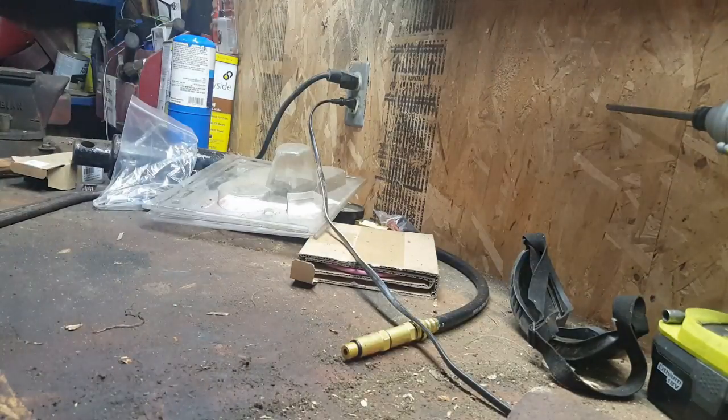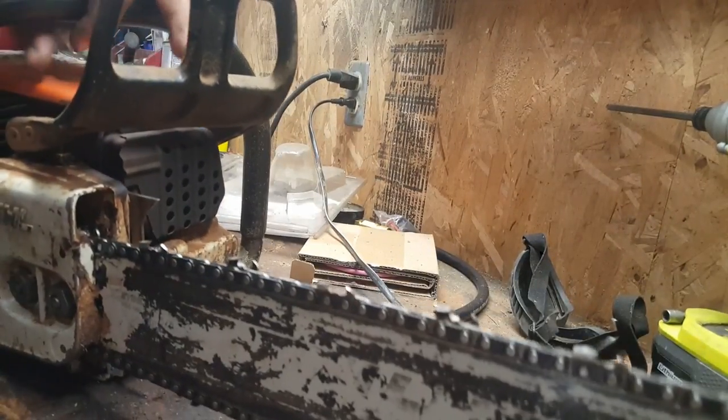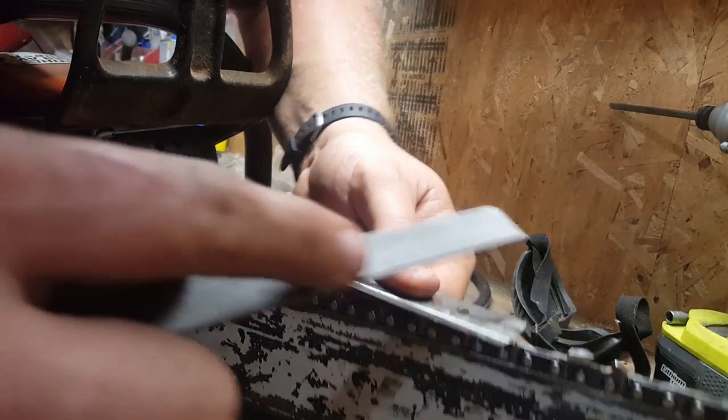Like that, this one's done. Got an upcoming project on that little saw. That was just up there, the MS-180. Oiler's giving me fits. Need to put a new oiler in it. Don't think I'll do that tonight.